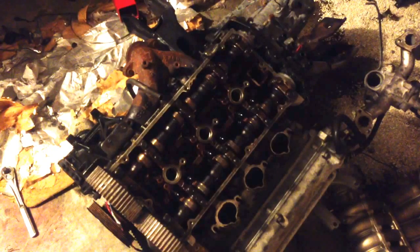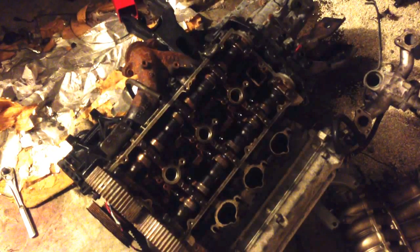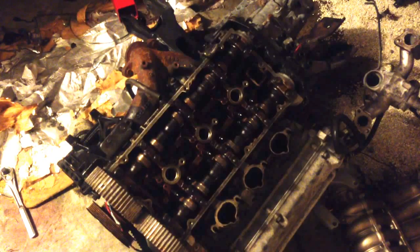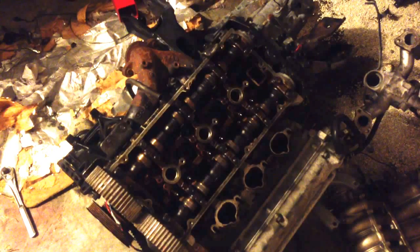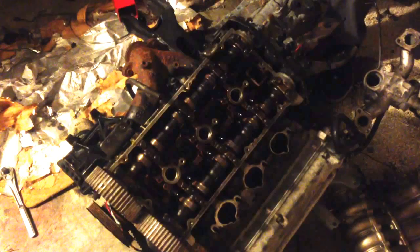No, I'm looking for my star head that I used to get the head bolts off. It's a socket wrench. Completely tearing it down, down to the block, pistons, rods, everything. There's a loosening order for these.